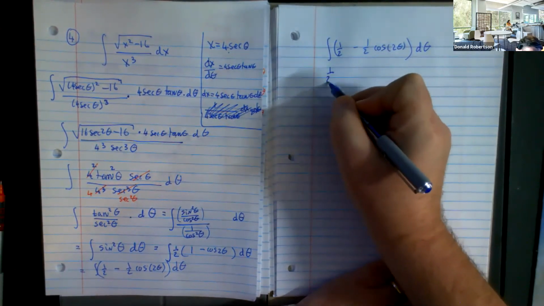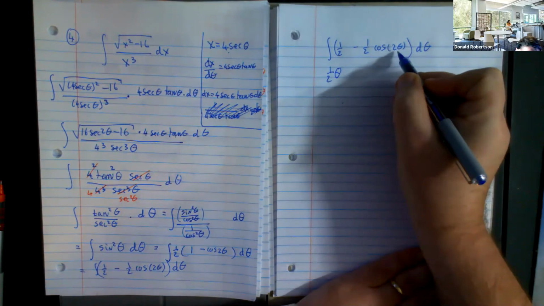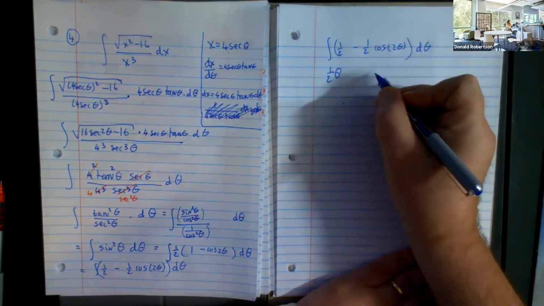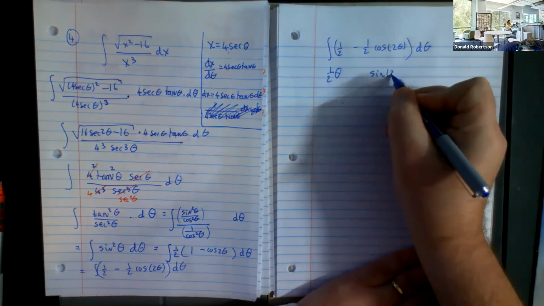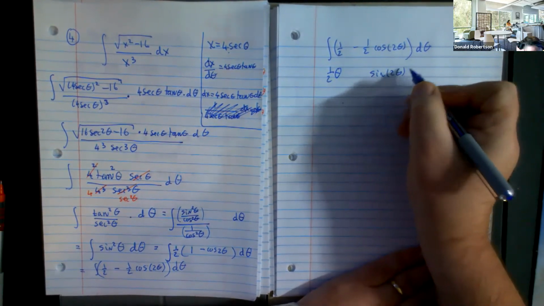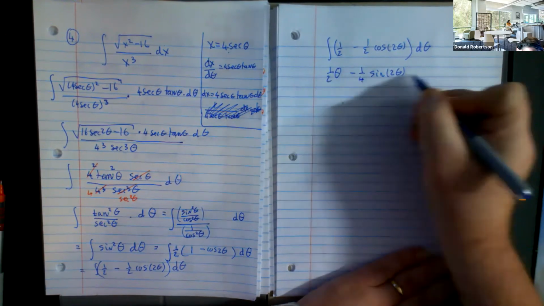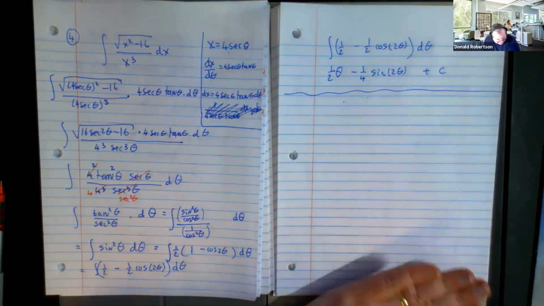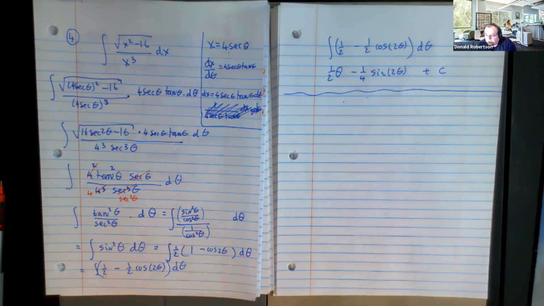That gets me 1/2 theta. The linear shortcut method will work with this. If you integrate a cosine, you get a sine. But because it's 2 theta, you get an extra 1/2, so that's where that came from. That's phase 2 finished. We've got the answer to the integral. It's in terms of theta.